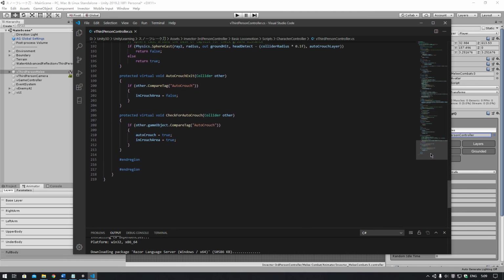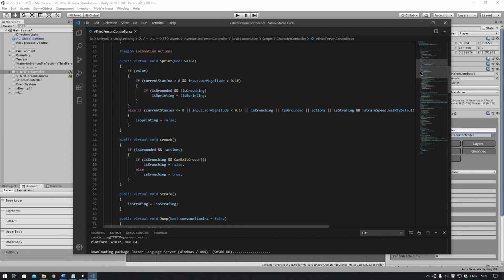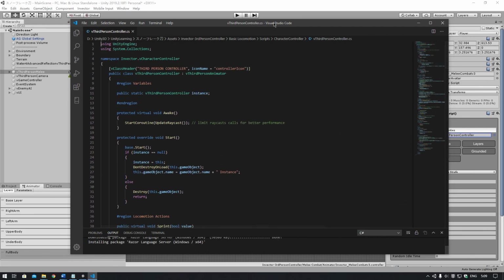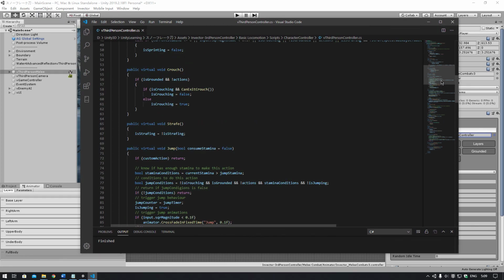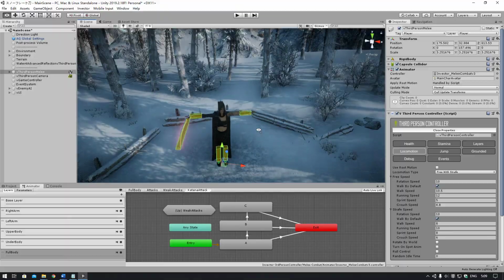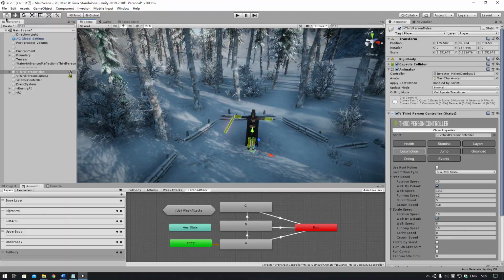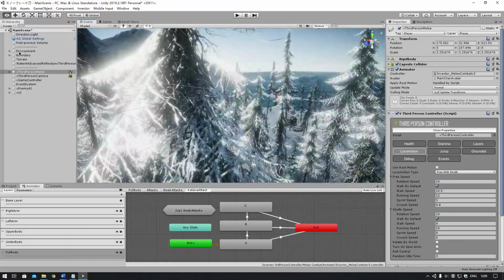These are the scripts that control the third person controller. So Unity is really powerful.